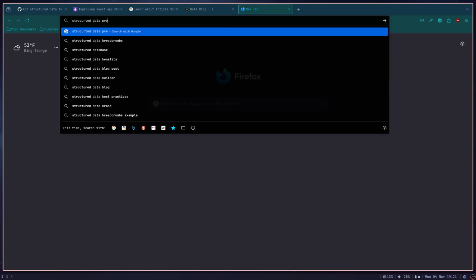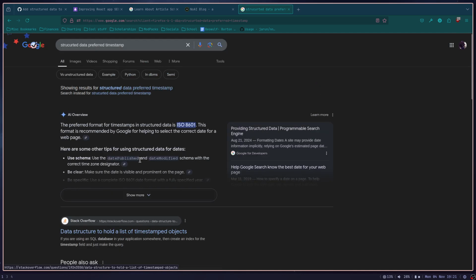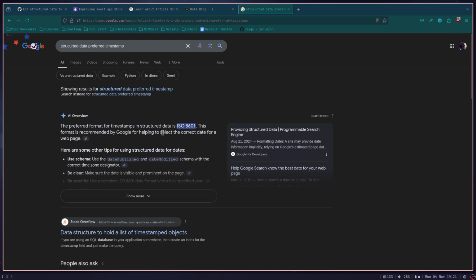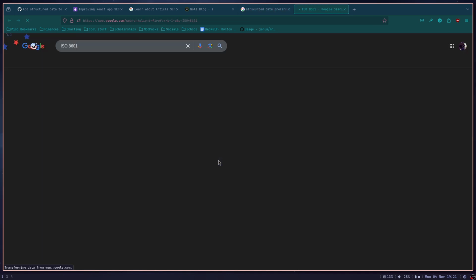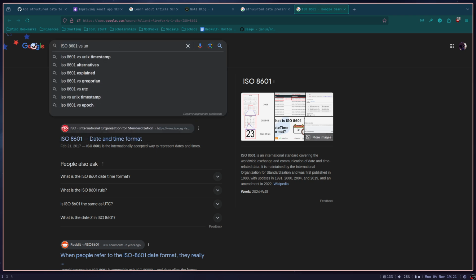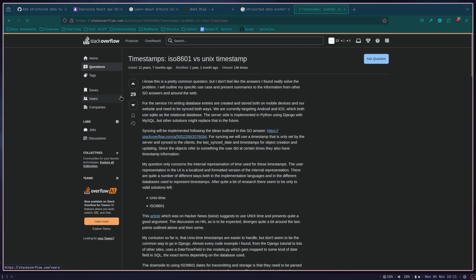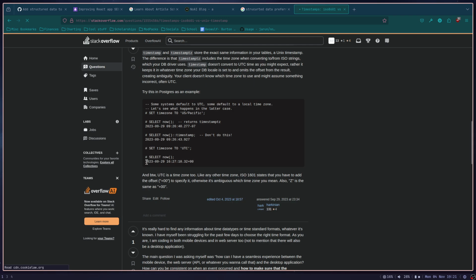Structured data preferred timestamp. Oh, okay. Oh, jeez. Is that the same thing as a Unix timestamp? Because that'd be a lot nicer if it was Unix.